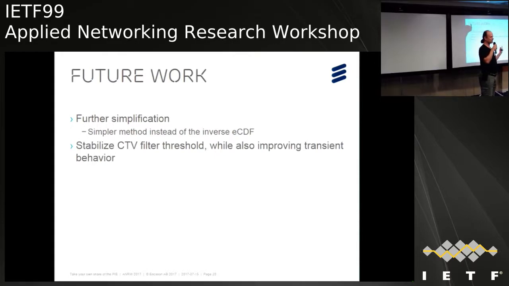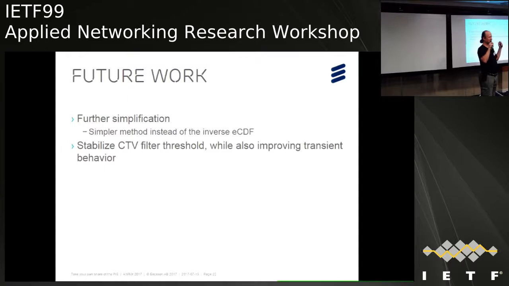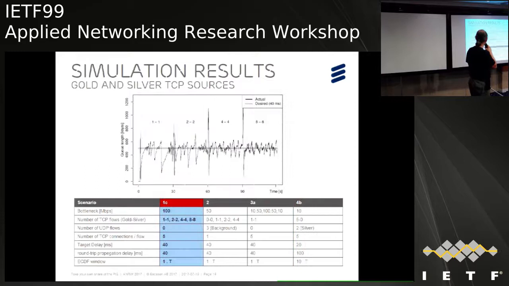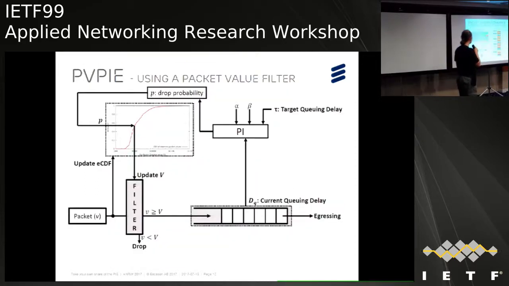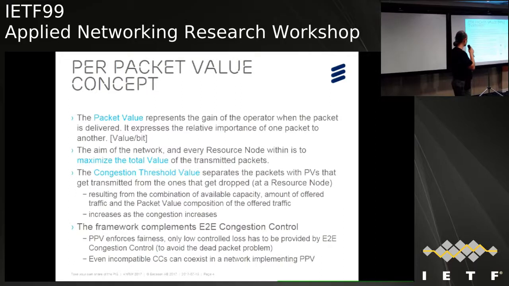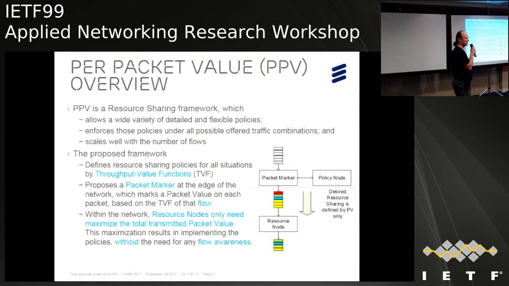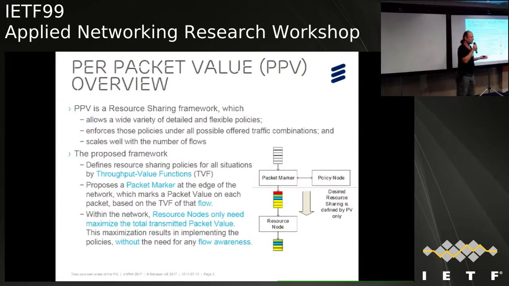But if you want to implement this concept at its best, then you might want to use two octets. Is that per flow, right? Or was it the histogram class? No, this is per bottleneck. The thing with the concept is that at the resource node, you don't know about classes, you don't know about flows, you only know about packet values. So you need a single ECDF per resource node. Then that is probably okay. So it's probably fine. The whole thing with the concept is that it scales with the number of flows, because you don't know about the number of flows at all at the bottleneck.